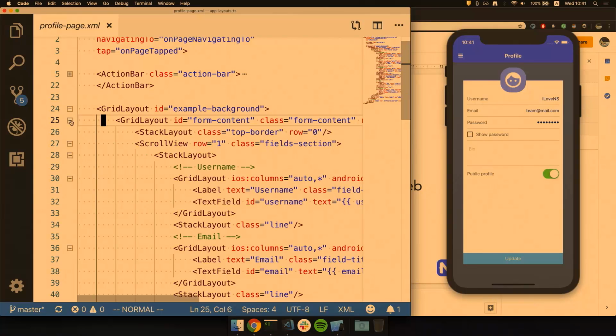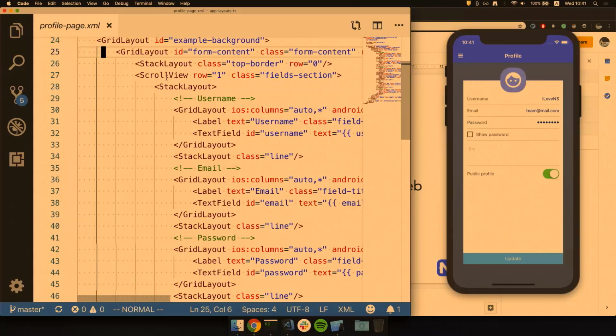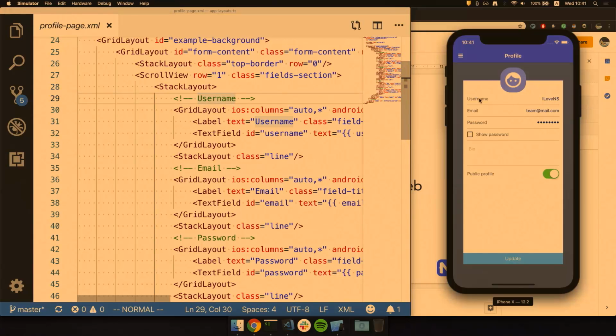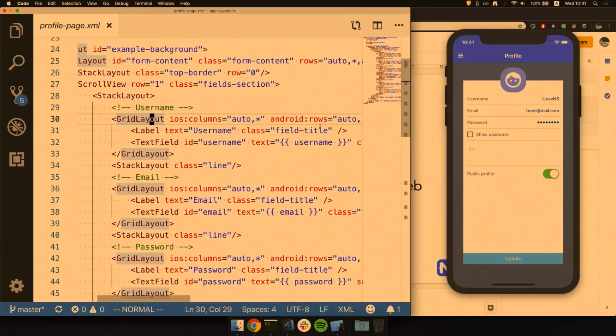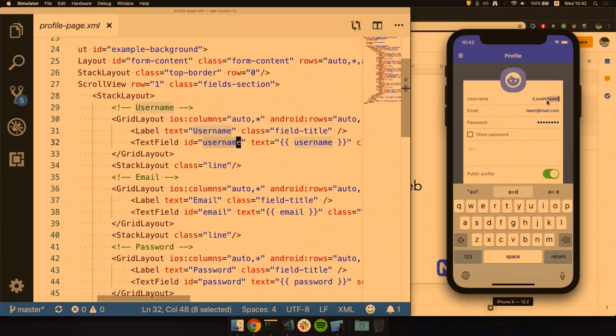And we have a stack layout, which is used just for putting this one here, just a simple hack. And inside we have this scroll view with other nested layouts. So basically the content itself is put in a stack layout again. And here we have different stuff, like for the username, this one. We have a grid with two columns. The first one is used for the label username, the second one for the text.